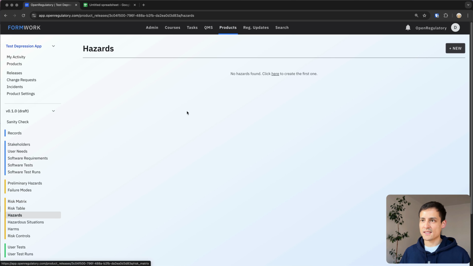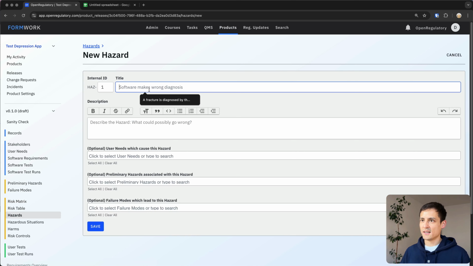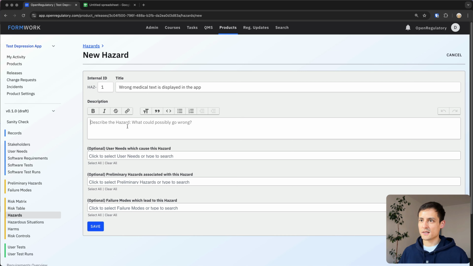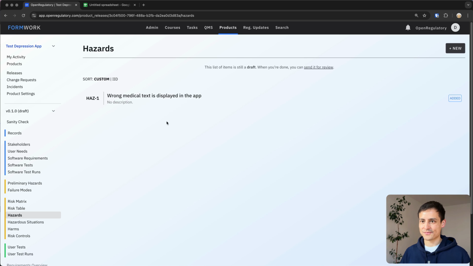So the hazard would be wrong text is displayed in the app, or let's call it wrong medical text. Here we can go into detail, but now we won't. We will skip all the optional stuff because we just want to understand how this thing works.